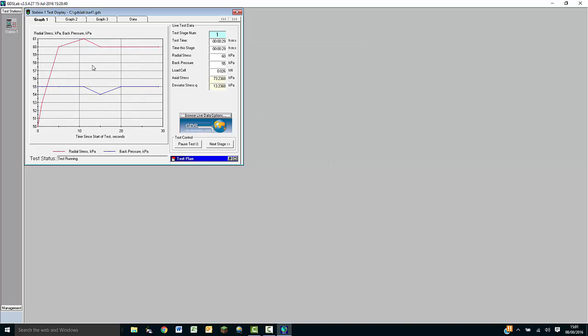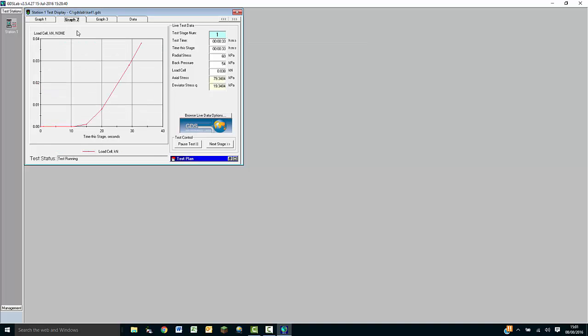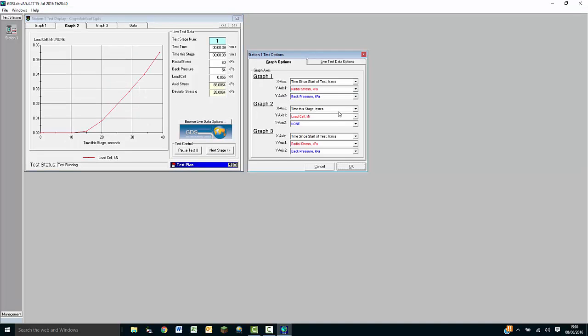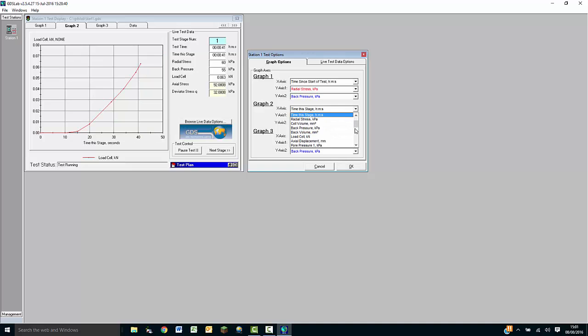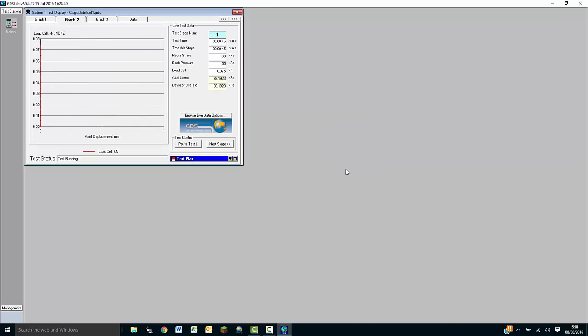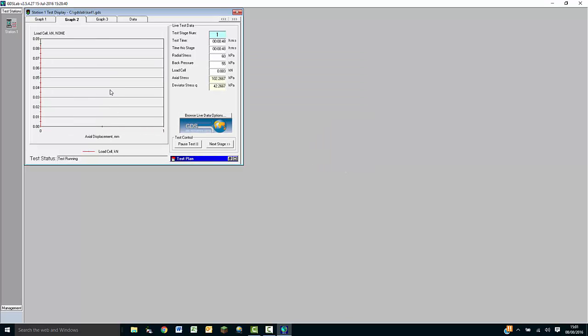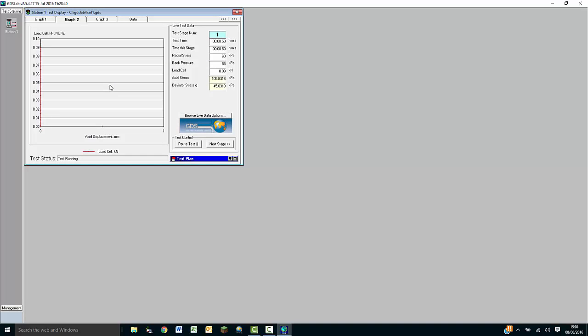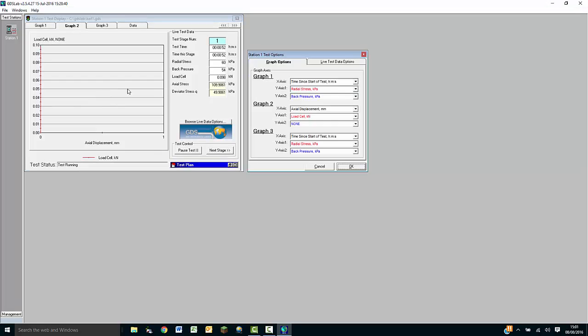And we have a similar sort of selection for graphs. So graph 2 has already been set up for time this stage against load cell. If I wanted to, I could change that to maybe axial displacement against load cell, which axial displacement I haven't set up correctly.